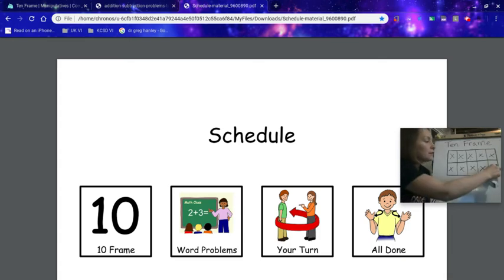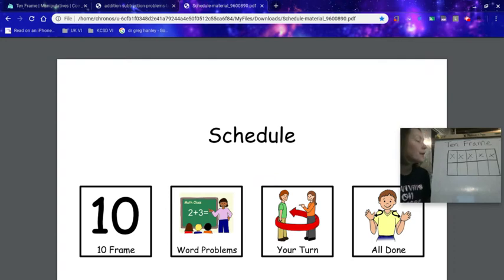The same way, if I took one away, I wouldn't have to count to 9. I could say, oh, this has one less than 10. I have 9. If we go back even further, let's say we've only got the top row filled in. I don't have to count this. I know that when the top row is filled in, I have 5. Okay?